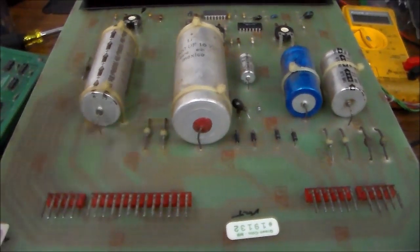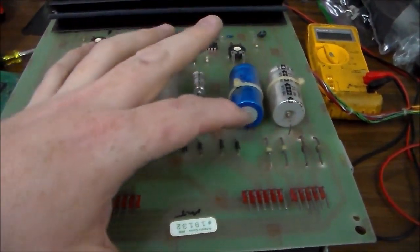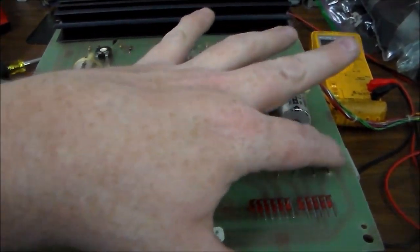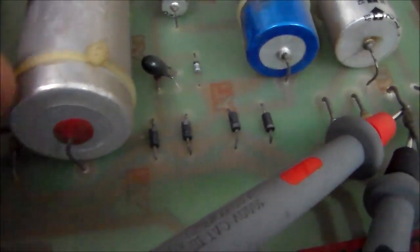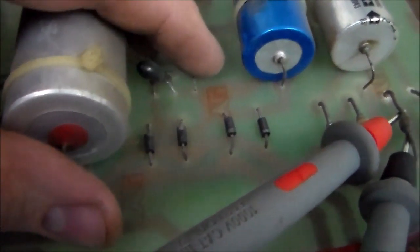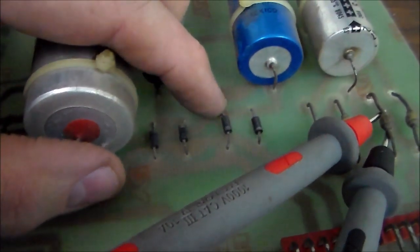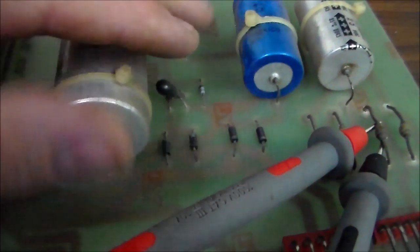The first thing I'm going to do is check the schematics and make sure that that's wired right. If it is, we'll know that it's not a problem. Then I'm going to check these diodes and see if any of them are bad. If you don't know how to check a diode, basically a diode will let power go one way, but it won't let power go the other way. Power can go through the end that doesn't have the line, but the end that has the line is like a wall. Power shouldn't be able to go back through it.